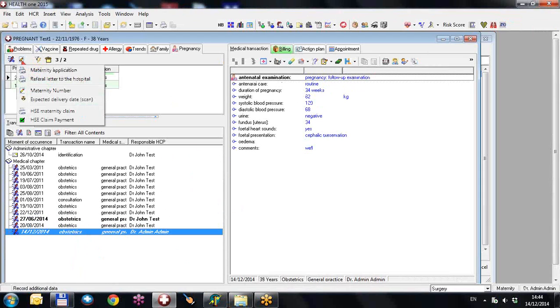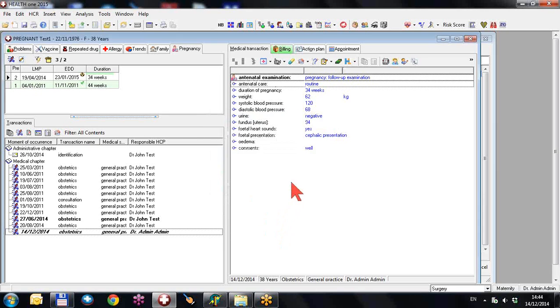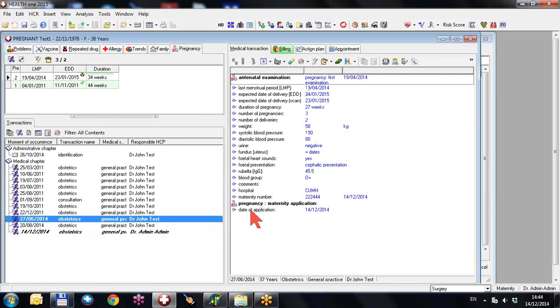And the last thing I'll do with this is I'll enter a maternity number, which we know hasn't been entered already. It's probably this turns up at the reception who get a letter from the HSE to say the maternity number is 222444, and I'd like to also enter the date that we received this maternity number. And I click OK, and again HealthOne automatically goes into the first transaction here and enters the date of the application. So I now have got a maternity number and the date I received the number, the date I applied, as it happens to both today in this case. But I've got all these dates so I can do a population analysis on this patient.